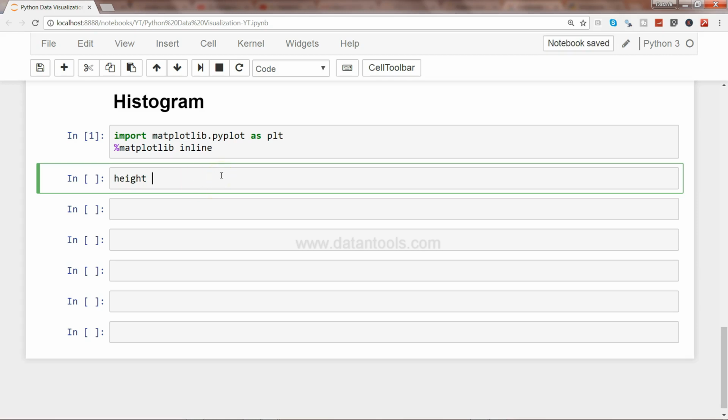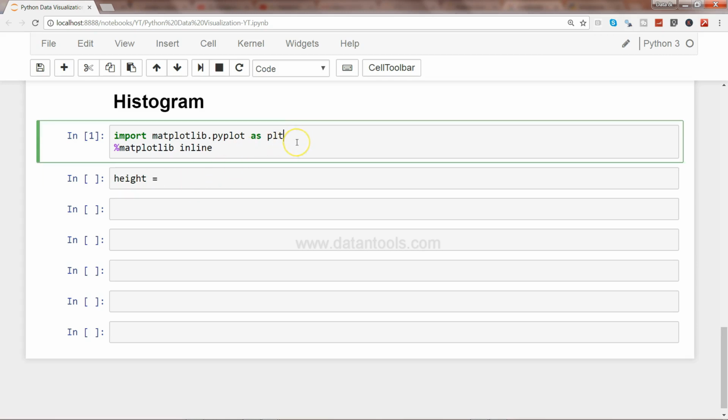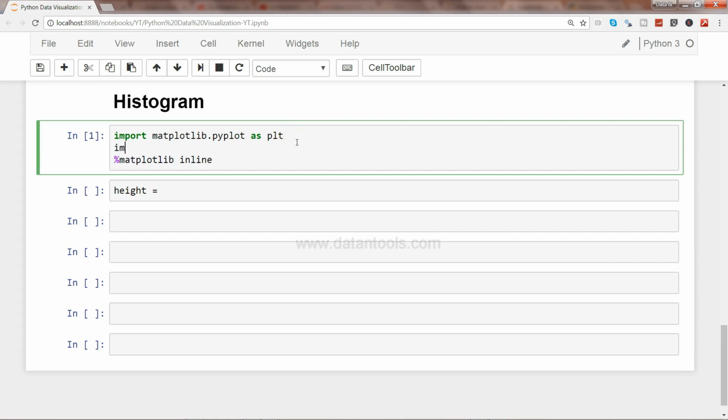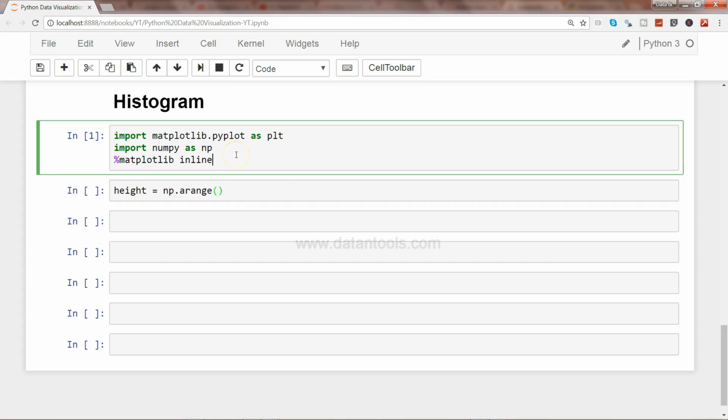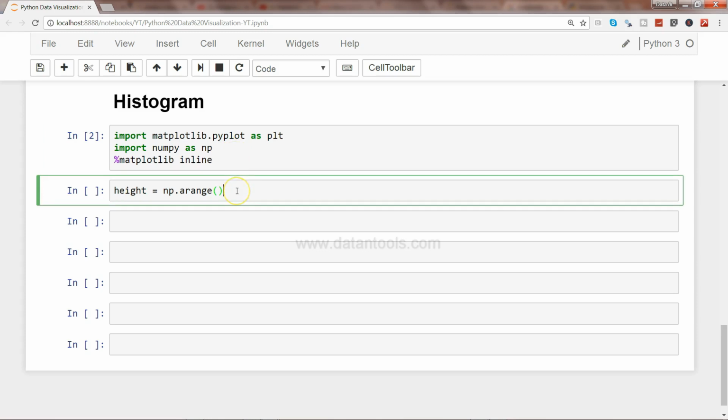So what we can do is get numpy also to basically get the ranges. Import numpy as np. So first we can use np.arange. Ideally it should come if I write np.arange, yeah.